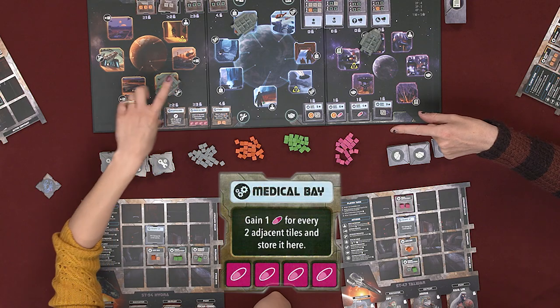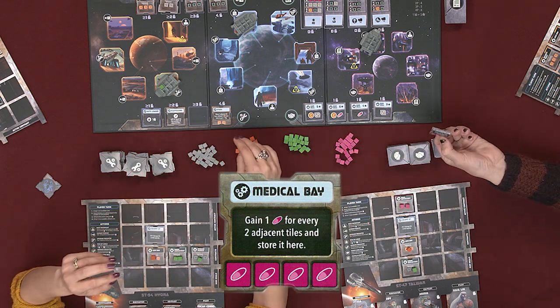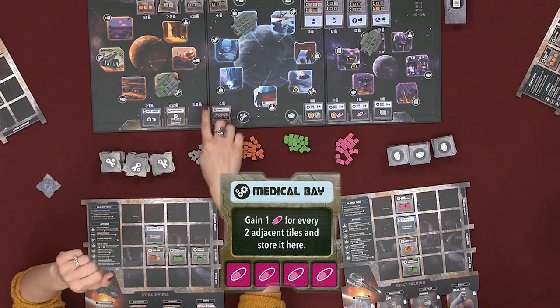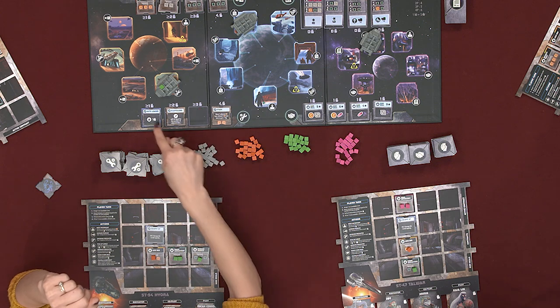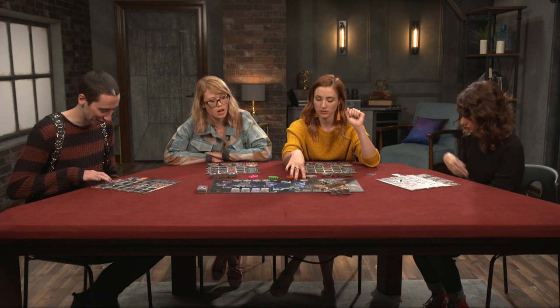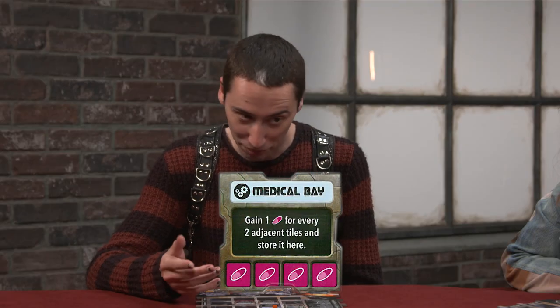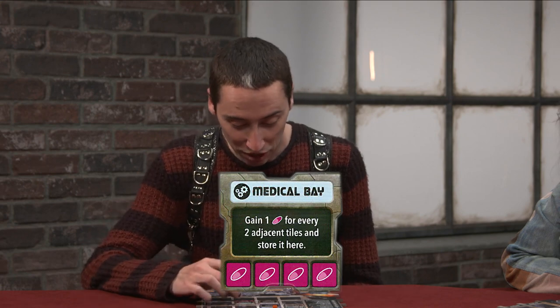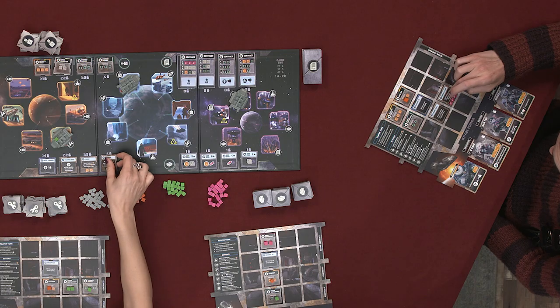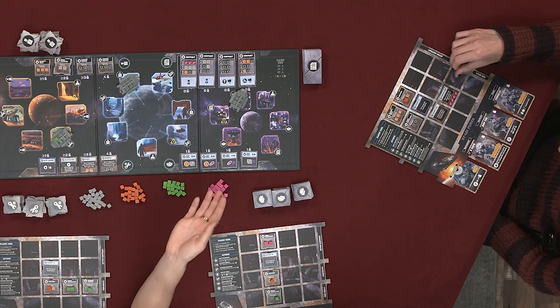You want a medical bay? Oh my gosh. Can you afford it though? Is this for paying? No, you're right. Oh, okay. So you could buy something that was in one of the first three slots because you have three unactivated people. Gotcha. And so this is the medical bay: I gain one pill or pink cube for every two adjacent tiles and store it here. Cool, it's storage and gets you free cubies.